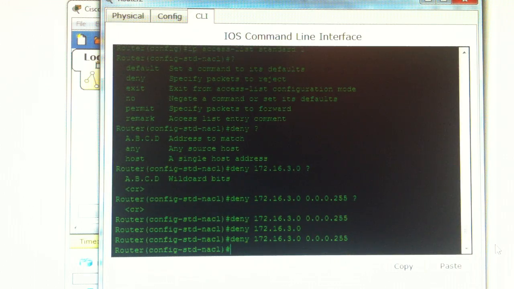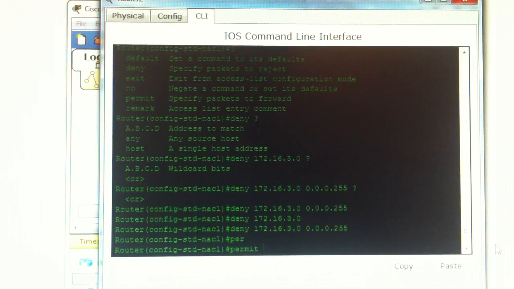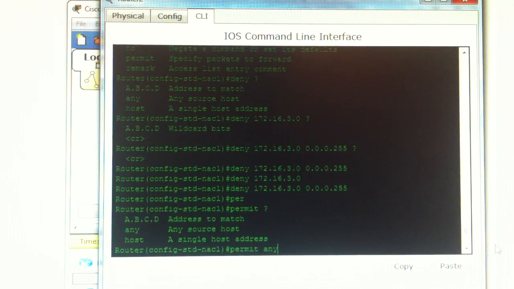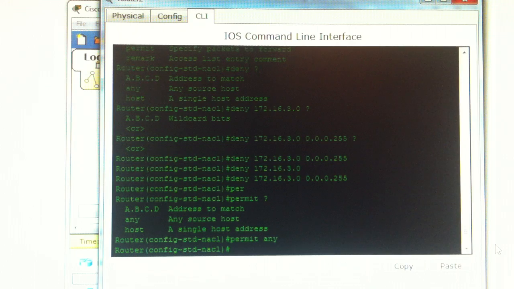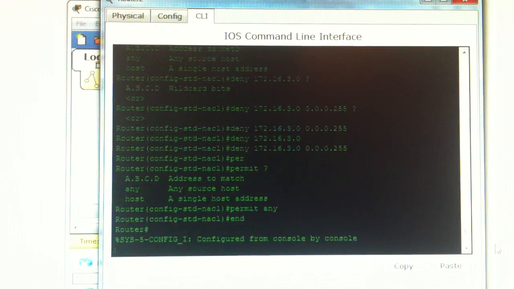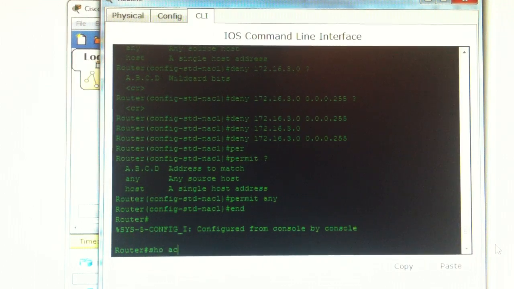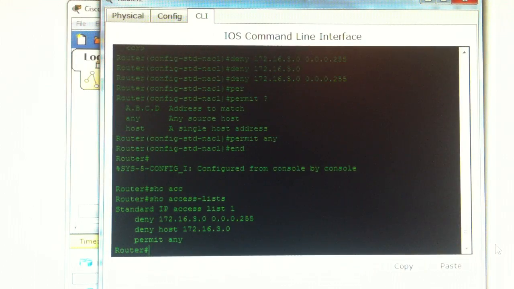Whatever you deny, there's an implicit deny all at the bottom of this access list. So unless you type in permit any after that, it processes line by line, and so you can do end and you do show access list. This is kind of buggy, but it is what it is.